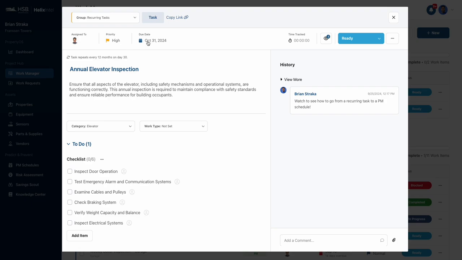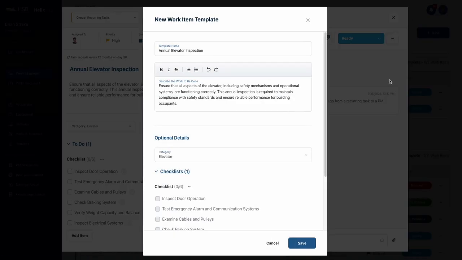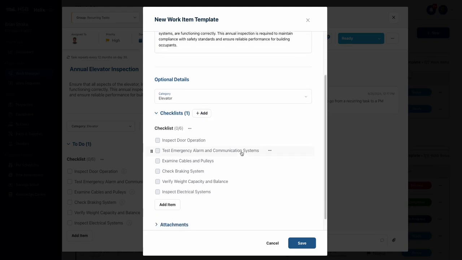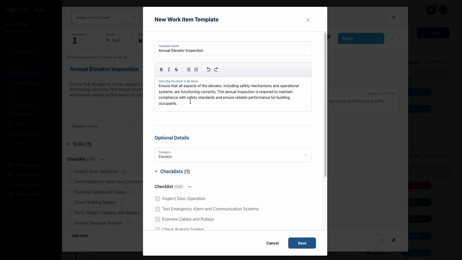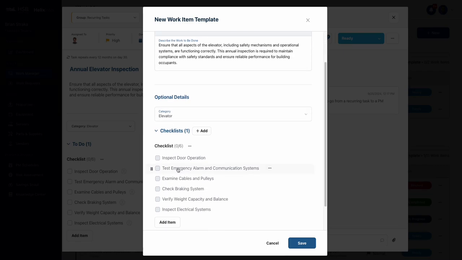With this view open, I'll go to the upper right hand corner for the ellipsis button, click it, followed by Save as a Template. What opens up is a detailed overview of the task, including various data points about it. You'll see the name at the top, the description of the work that has to get done, the category, checklists, and any added attachments. It's at this point where you can make any final edits before converting it to a template. So if you want to get more descriptive in the description section, change the category, add any more checklists, you can do all of that here.